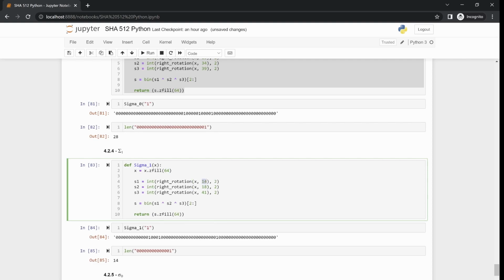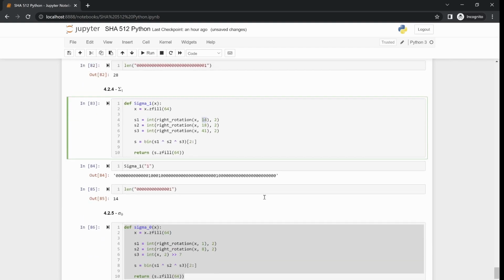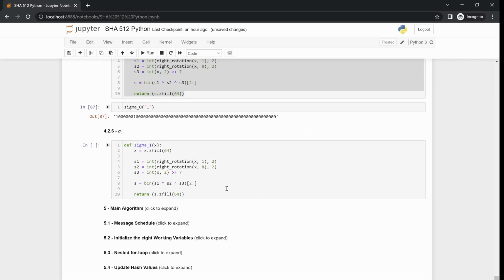Oh, we have to make sure that we're not making changes to the wrong function. So this should have been untouched actually. This is the one that we need to make changes to. Right rotation by 19 bits, right rotation by 61 bits, and then right shift by 6 bits.